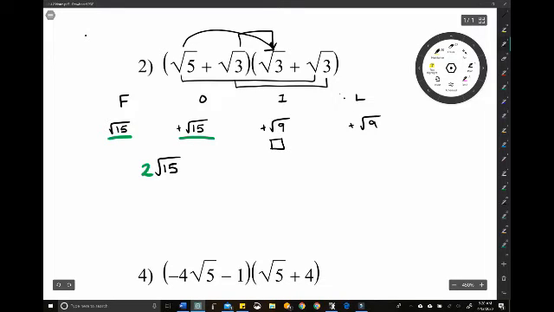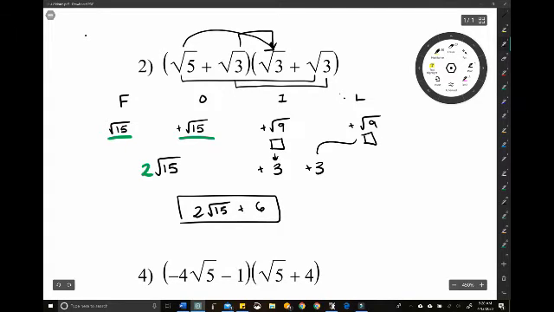And square root of 9 and square root of 9, those are both perfect squares. So really it's like 3 plus 3, which is 6. So the final answer, 2 roots of 15 plus 6. Okay, so square root of 9 is 3. This square root of 9 is 3. I added those together, and 1 square root of 15 and another square root of 15 is 2. So just take your time and step by step.